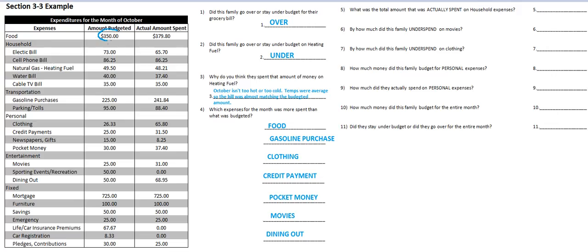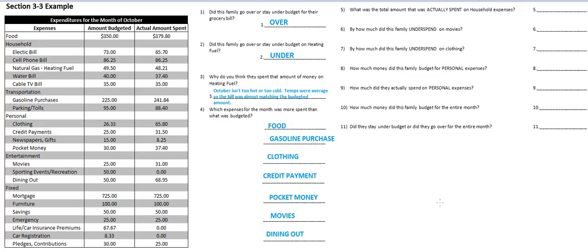Once again, we went over right here. That number's higher than the amount budgeted. The amount that was actually spent is higher. So right here, we went over. Right here, we went over. Right here, and right here we also went over. And then right here, and right here. 1, 2, 3, 4, 5, 6, 7, and we've got them all written out. We went over on those. Number 5. Let's move on to number 5.